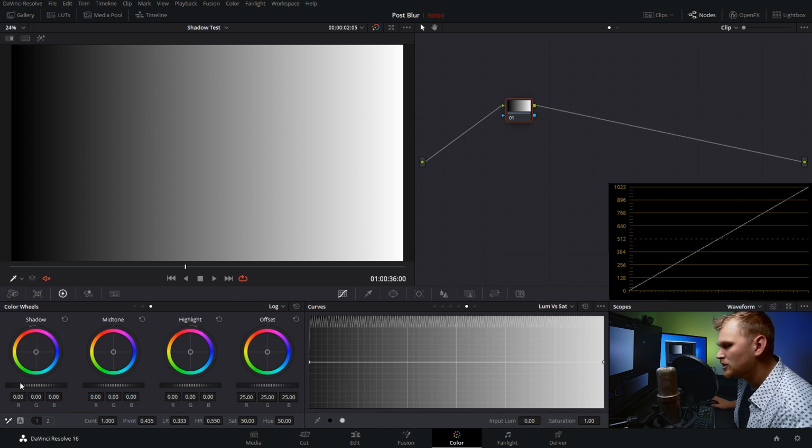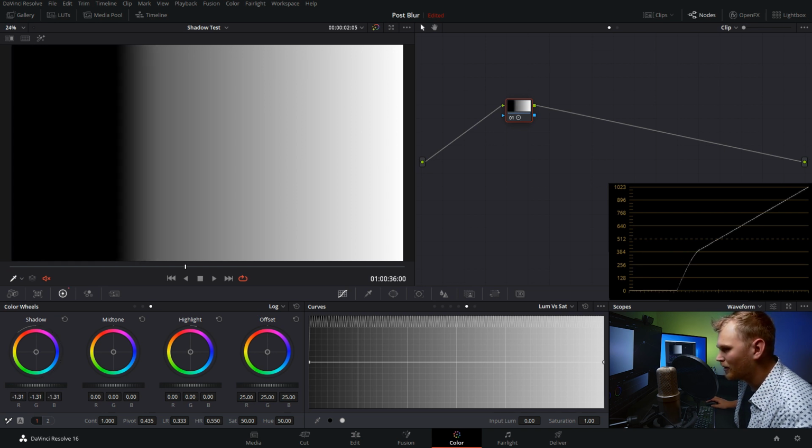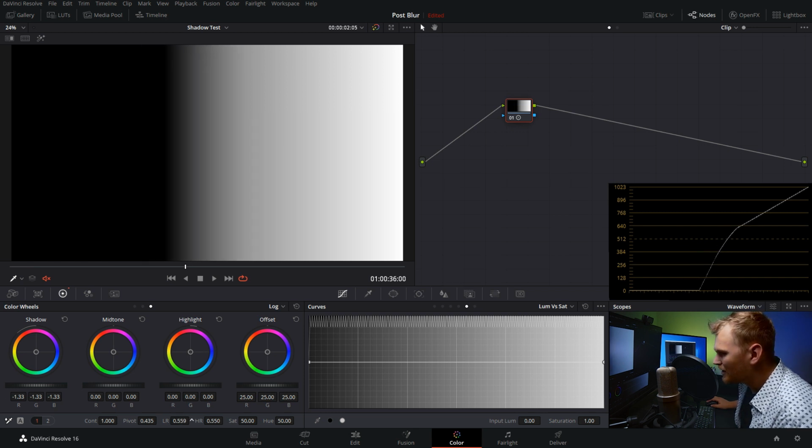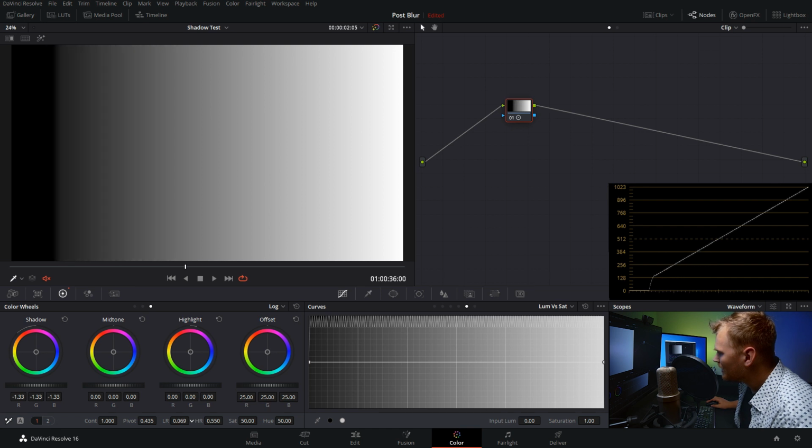We're gonna make adjustments to the shadow, which is actually controlling the darkest part of your image because its pivot point is here. And we can adjust that pivot point with changing our low range. So let me increase that and you can see it's gonna climb up. And if we decrease the low range, you can see it goes down.